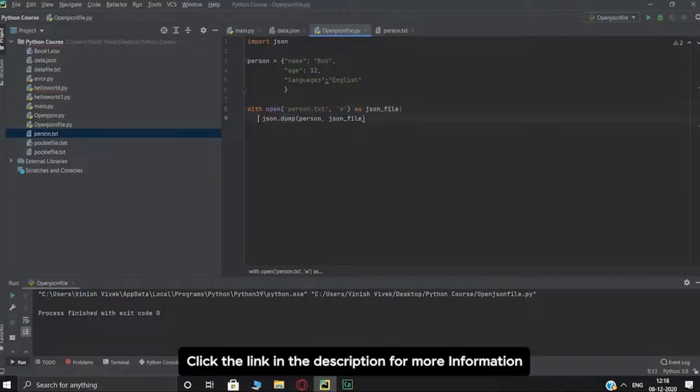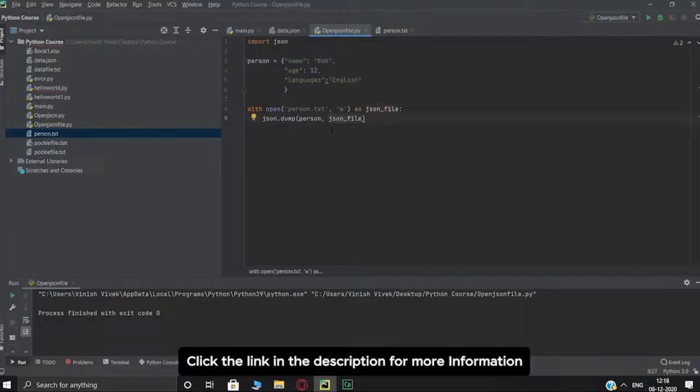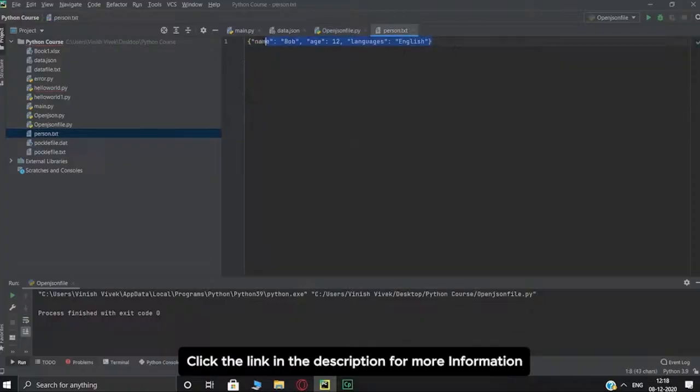Then we use json.dump, which transforms person, which is a dictionary, to a JSON string, and this is saved in the person.txt file. So when you run the program, the person.txt file was created, and it has these values in it, as you saw: name, age, and languages.